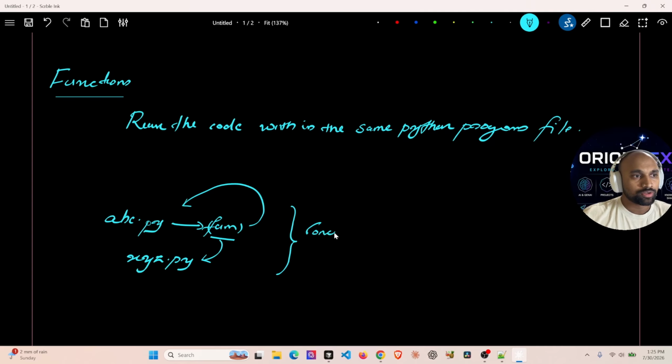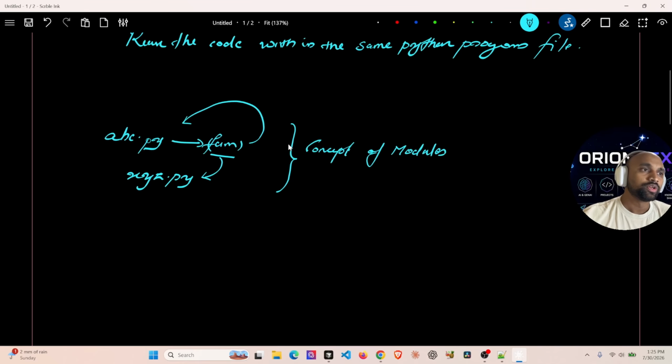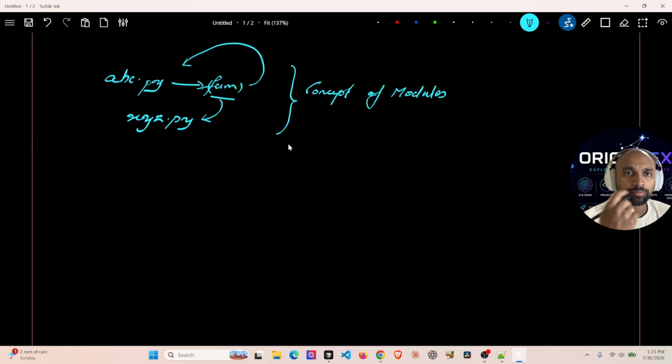The concept of modules: suppose you want to reuse any functions or any part of a program which is written in some other Python program file within the same folder, then we have to use modules.